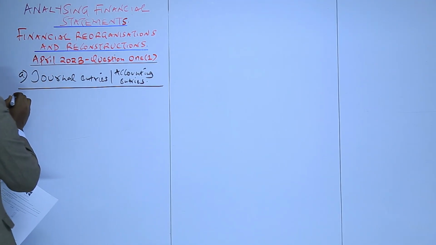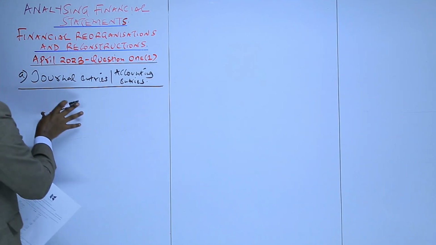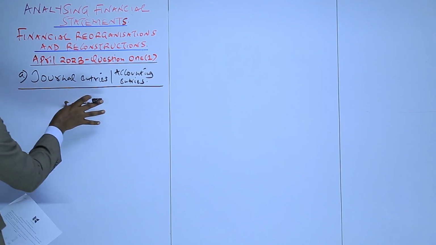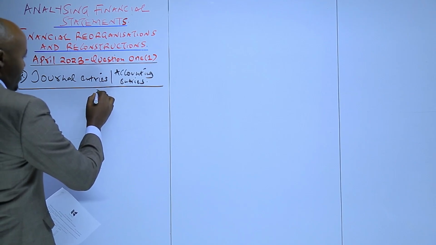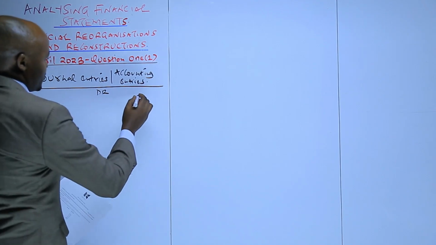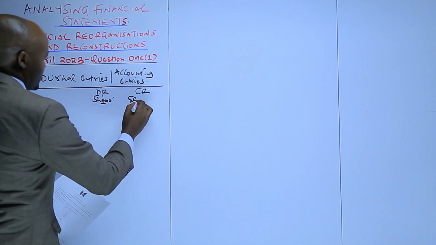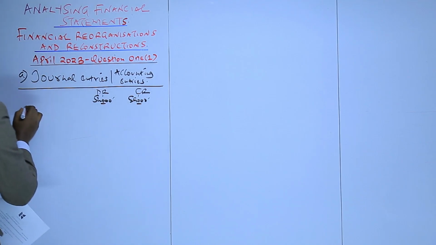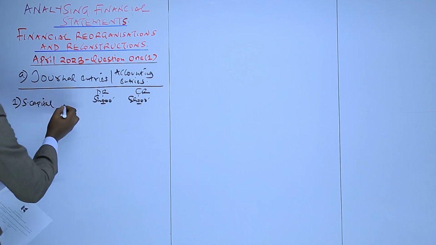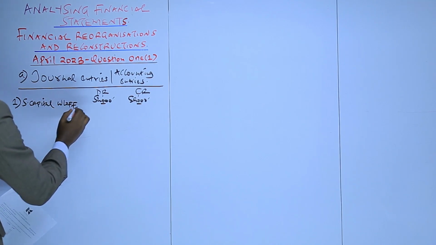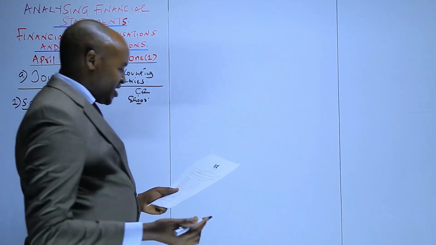You account for what? For that. Remember these journal entries. When making the journal entries, generally we should have 3 columns: the details column, the debit column, and the credit column. And all our figures in this case will be in thousands of shillings. So what we are going to start with to account for, first of all, is the amount of share capital written off. And we need to compute the amount of share capital which is to be written off.